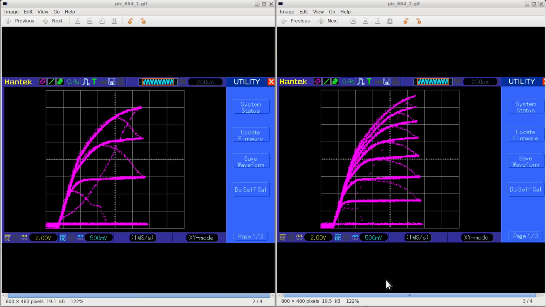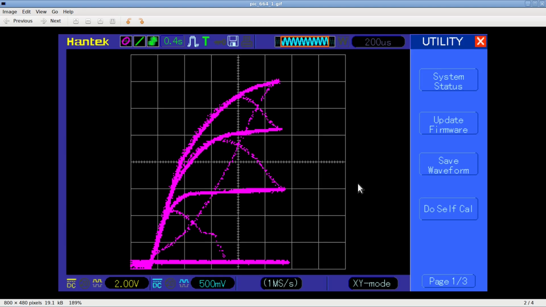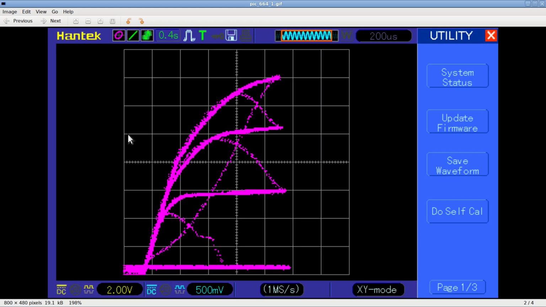That said, let's concentrate on one single diagram. Whatever we say for it remains valid also for the other. For simplicity, let's pick the left diagram. Now, think of this diagram as a graph with two axes. The x-axis shows the voltage between the collector and the emitter of the transistor.